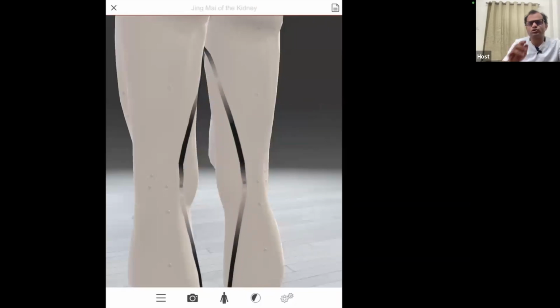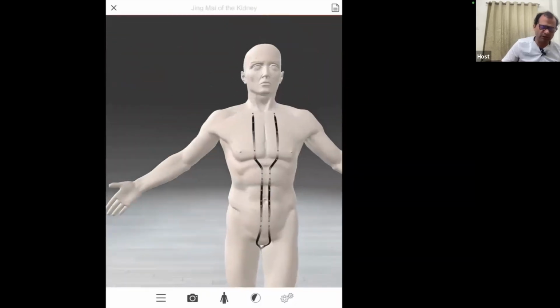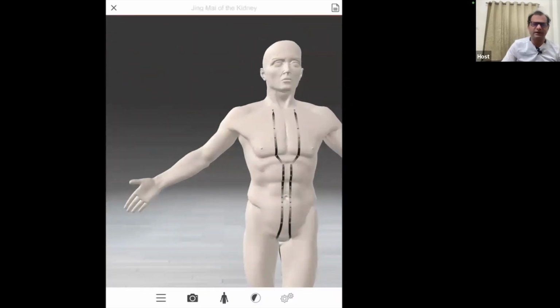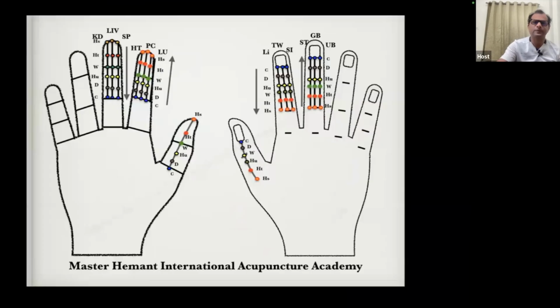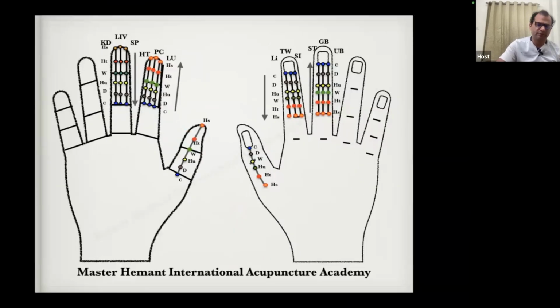So now we have understood the kidney is the back side meridian, liver is the center, and spleen is the front meridian. So lung is the front meridian in the upper part and spleen is the front meridian in the lower part. So if you see this finger, we can see here, we have made this the lung meridian in the front part because the thumb side is the front side.